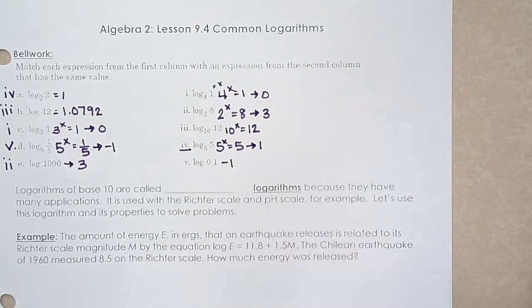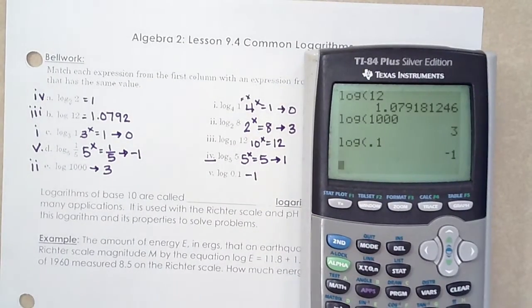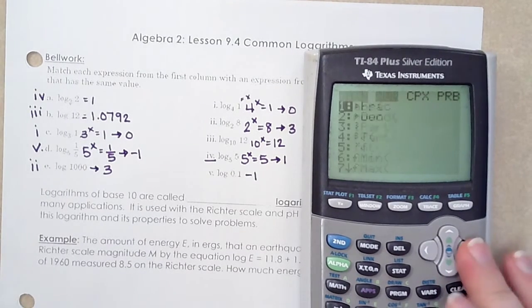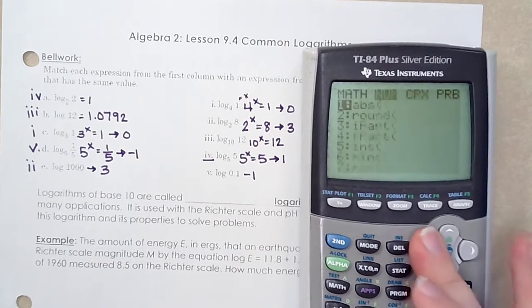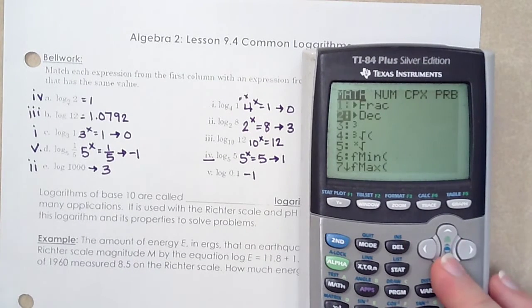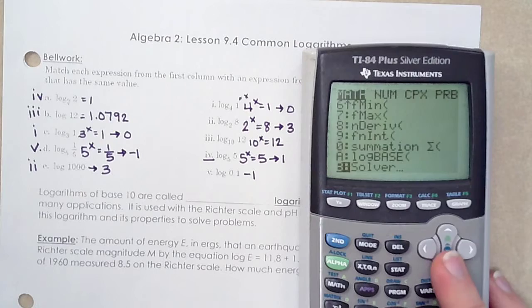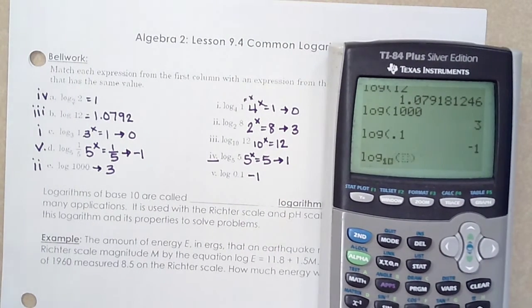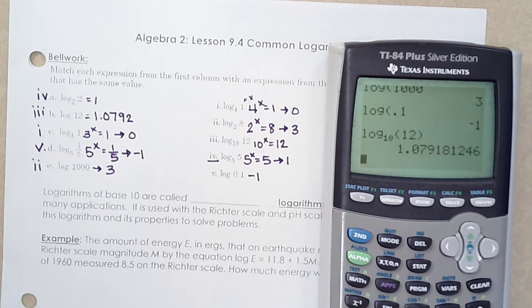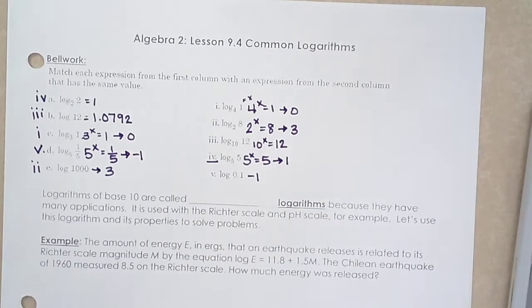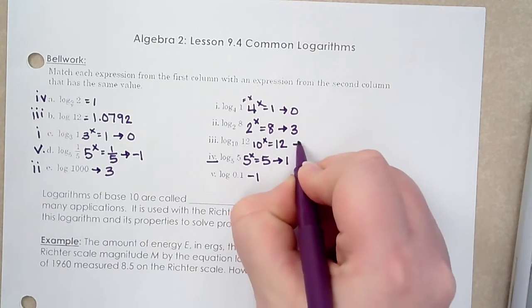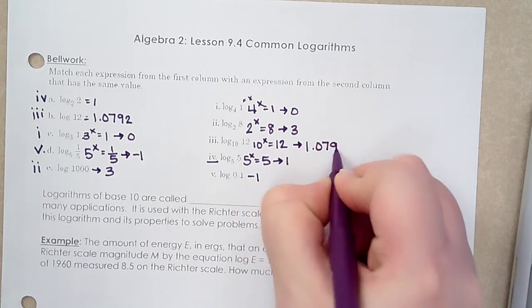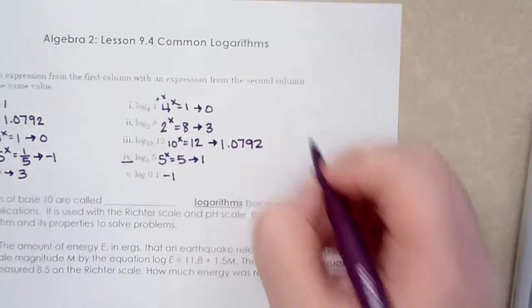So when I look, if I put this in my calculator as log base 10, and I can do it in my calculator because I have a change of base log in here somewhere. Maybe I'll be able to find it to show you. Oh, there it is, log base. Yep, so I can put my base in here, and I can put this in the parentheses, and I do find out that that does give me the same value of 1.0792. So let's take that off to the side and just look at it for a minute.